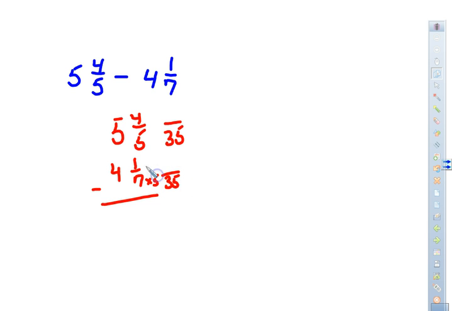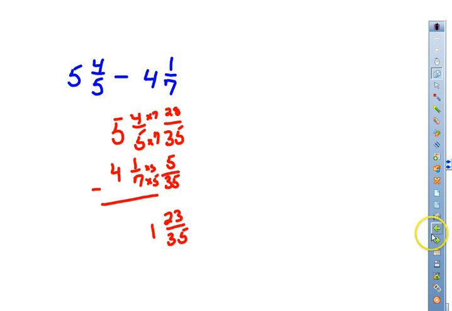So then we multiply by 5, and 1 times 5 is 5. 5 times 7 is 35, so 4 times 7 is 28. We are subtracting, so we simply subtract these, and we end up with 23 35ths. And then 5 minus 4 is 1. Then again, you're checking to see if these are going to be a number that can go into 23 and 35 to reduce those. Well, 23 being prime, if it does not go into 35 equally, which it does not, then it is in simplest form. So that's your answer for this.